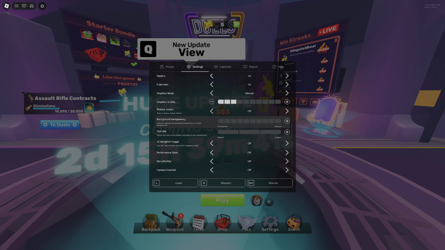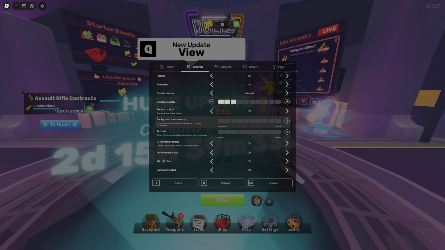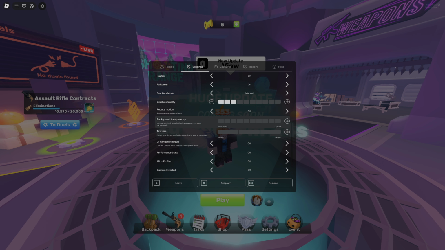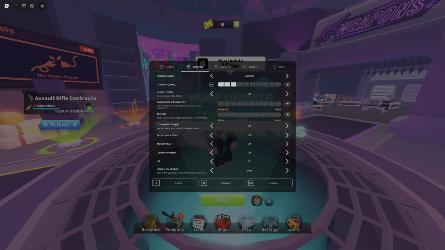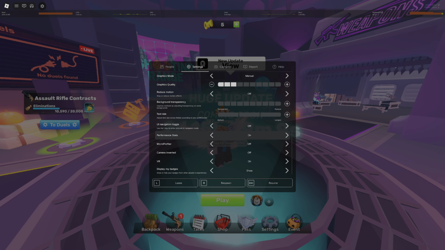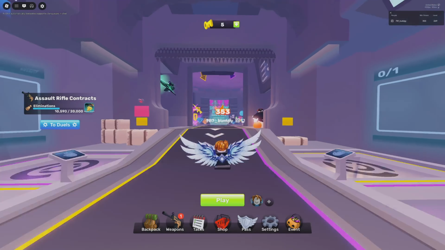Reduce motion, I don't know what this is, so I just keep it off. Background transparency, I don't really care what this is. Sometimes I have it up, but it makes your game look like that, and I think it lowers your FPS, so keep it at 0. Text size, keep that off. I don't know what this stuff is. Performance stats, that's just for your ping. And then this stuff, I just don't know what it is. So yeah, that is my settings.